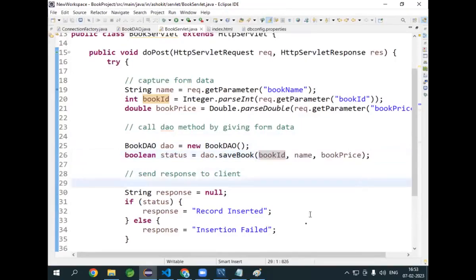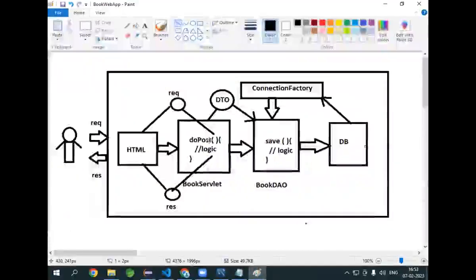Sir, then how to transfer the data from one class method to another class method in the form of an object? Are you guys able to follow me? If you want to transfer the data from one class method to another class method, and you want to send just one ID, employee ID, book ID, customer ID, if it is only one value or two values, you can directly take 2 parameters. If I have 20 values, you take an object.